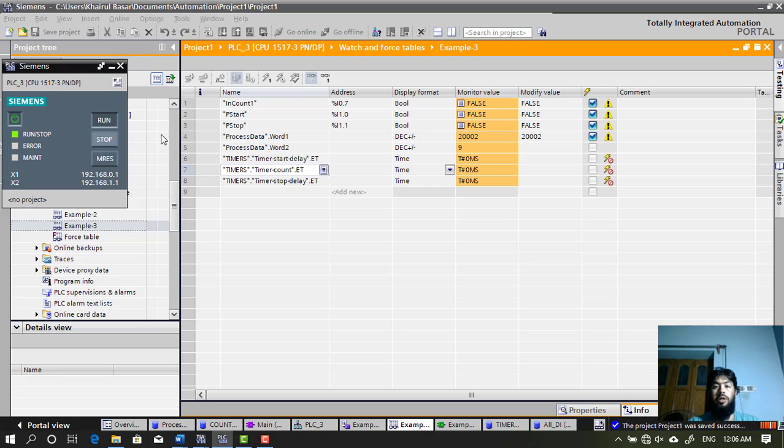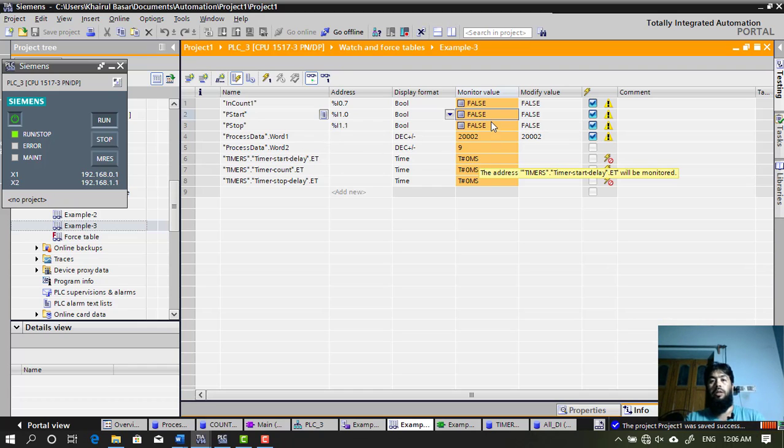this simulator is running. Now the start button will start the 15-second timer, that is the start delay timer. Okay, let's start, Control F2. The 15-second timer is running. Now we get ready with the input pulse.